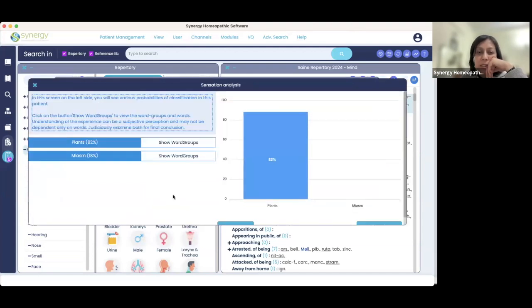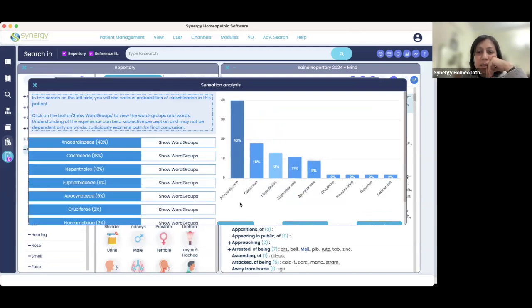And I'm going to say sensation analysis. And as I said, it's a plant family, and they're actually the words of anacardiaceae. So if your patient is focused and everything mentally, physically, locally, generally is caught and stiff and tight, then those are your sensation words.